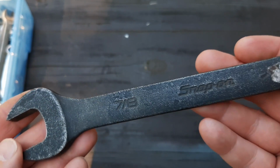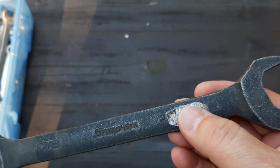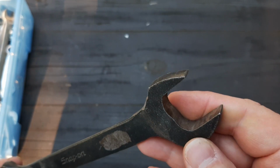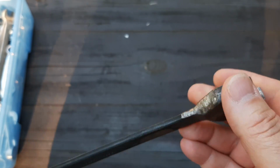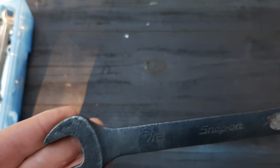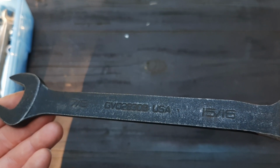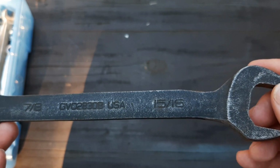Next is a bit of a butchered wrench. This is a snap-on. It's got the industrial finish, 7/8 by a ground off size, because they modified the open end on the other side. Based on the part number, it was a 15/16. Ground on the outside, ground on the inside. The 7/8 is untouched, but yeah, a little butchered. Yeah, there it says 15/16.